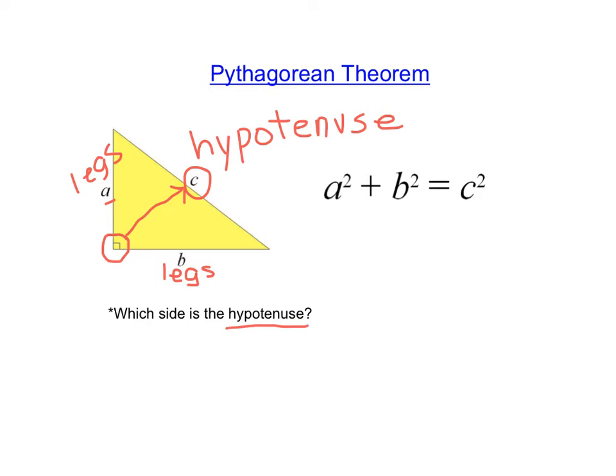We take the A squared, so that means A times A, or you can use a little button on your calculator that looks like this. I call it my X squared button. I can just put in a number and hit that button, and I get the number squared. So the formula: A squared plus B squared equals C squared. You're going to want that in your notes, and you're going to want two examples. Our first one is how we find the hypotenuse.